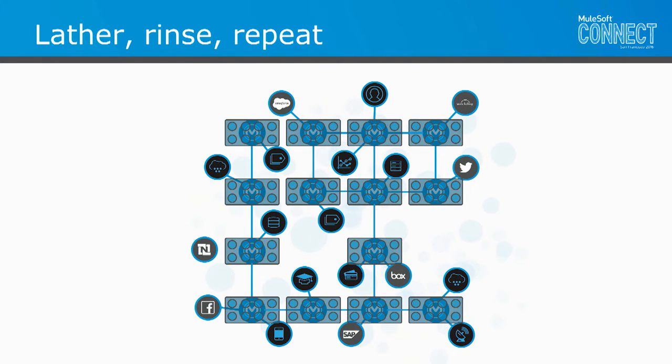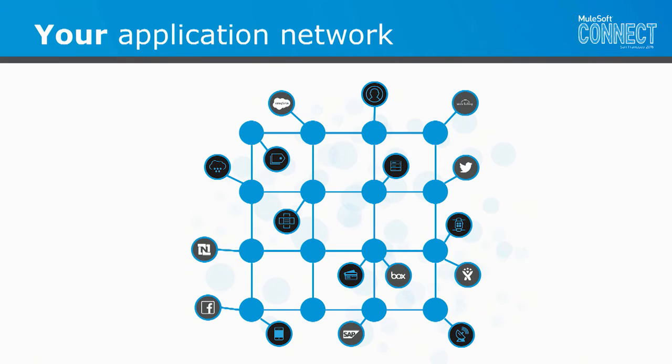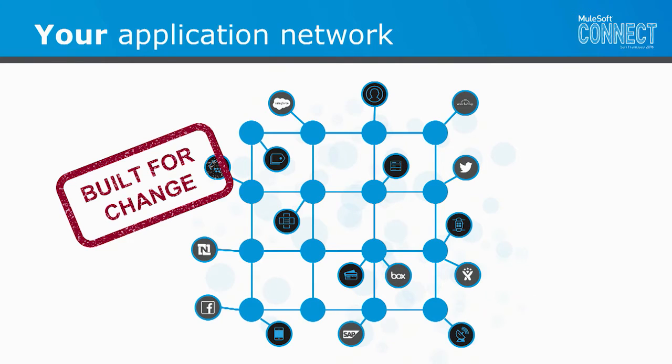This application network, first of all, is your application network. It's the one that you're actually running your business on. And it's the one that is dictated by your needs right now. And as your needs change, your application network will evolve. But it's actually built for change. And that's really the crux of it. You've designed the changeability right in.